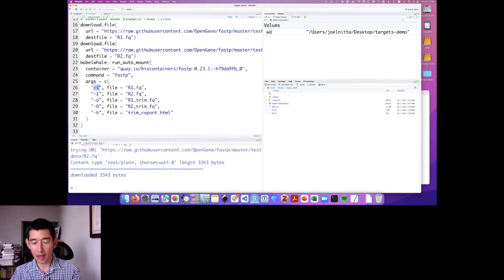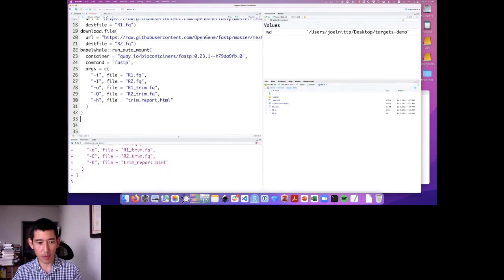So dash lowercase i is the forward read input, dash uppercase I is the reverse read input, dash o is the forward read output, big O is the reverse read output, and then a report file. So I'll hit Command return to run that.